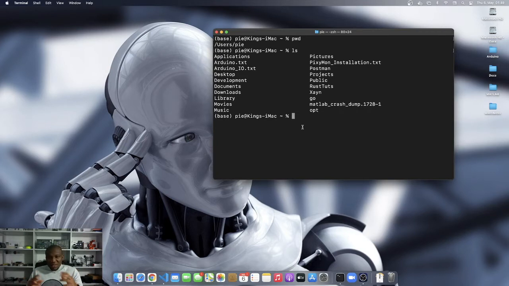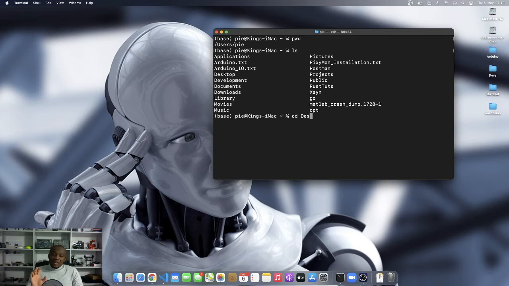There are ways to access things that are outside, but that is not what I'm talking about now. For now, if you want to change into a folder or a directory that is accessible from your present working directory, it is as simple as typing cd and then you follow it with the name of the directory that you want to change to. So let's say I want to change directory to my desktop, then I basically type desktop.